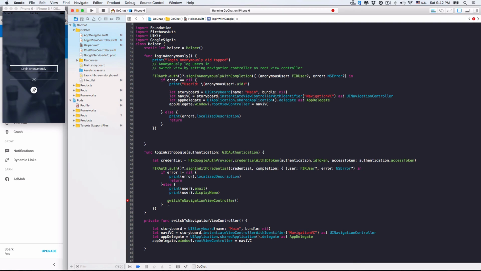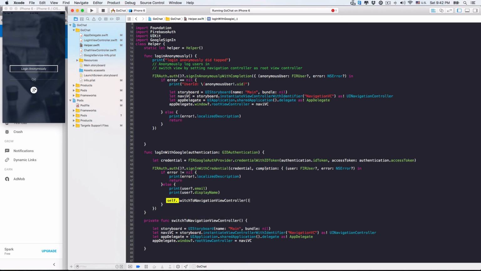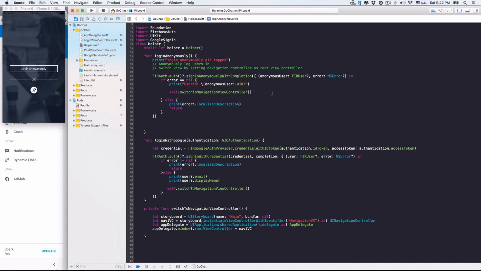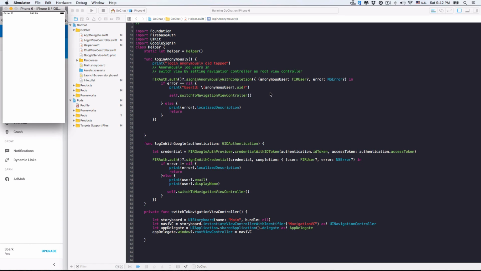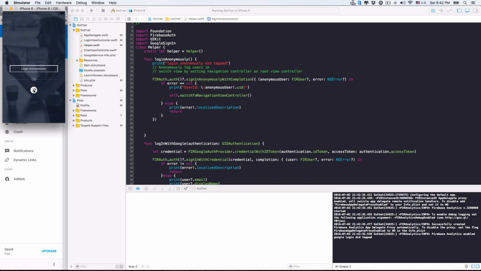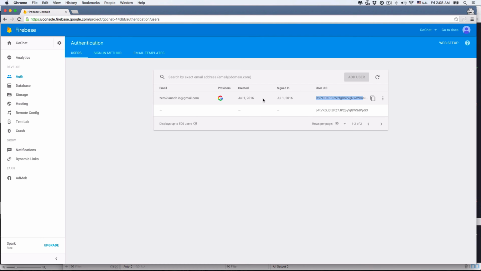Cool. Now let's move the snippet we need to this function and call the function instead. Good. Oh yeah, we need the self keyword because we're using this function inside the class. All right, cool. Now call this function in the anonymous login method too. All right, let's see. We're good. Let's run the app to see if everything hooks up. Now let's log in with Google. It's still working nicely. Now let's check if we're on the app's Firebase database. Great. Here we are. These are our Google account and Firebase user ID.